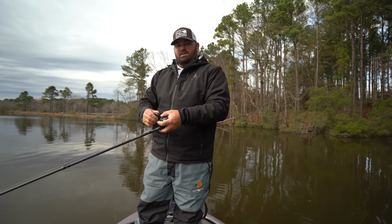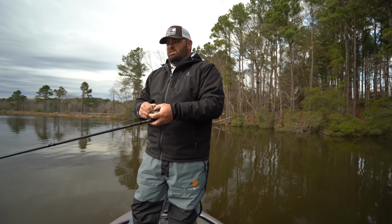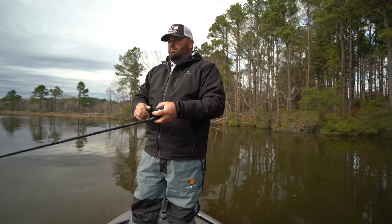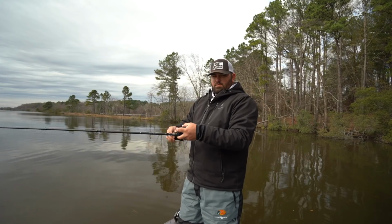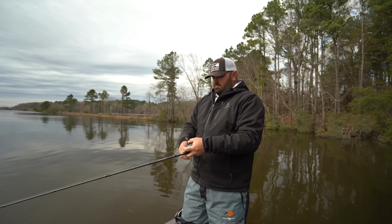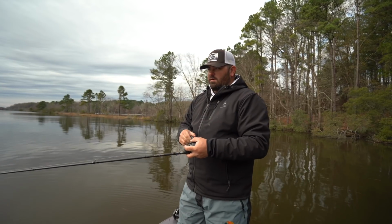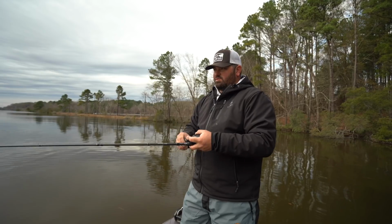Now, when you get a bite on this, you can go ahead and swing a little bit because we got that medium heavy rod with that moderate action on the tip. So you're going to be a lot less likely to rip those hooks away from that fish. So whenever I get a bite on fluorocarbon, I'm just going to go ahead and swing. You can go ahead and get them in, and you got that good rod, so you can kind of horse them in and let the bend of that rod do the work and be the shock absorber for you.